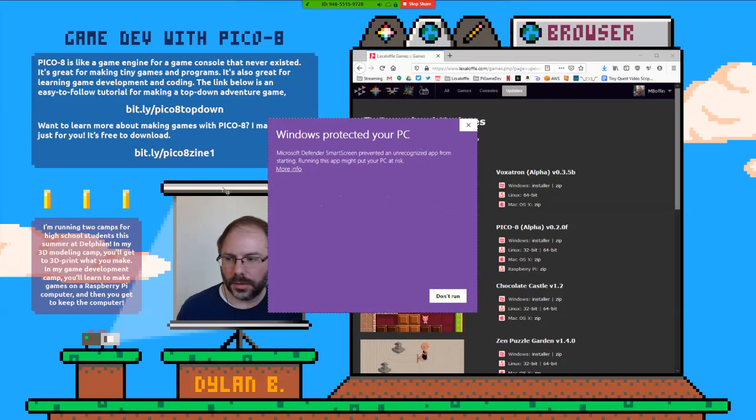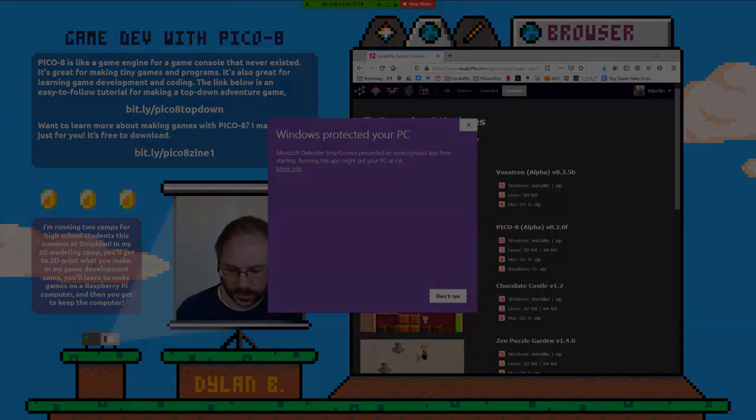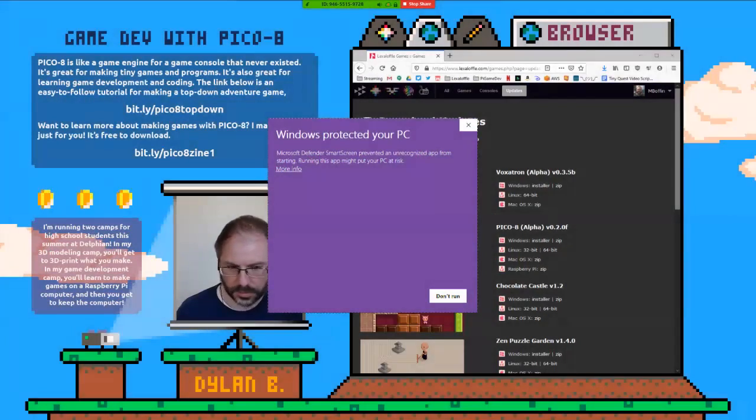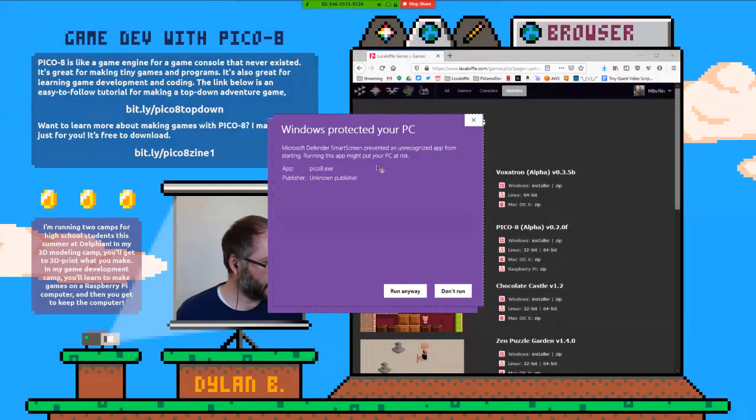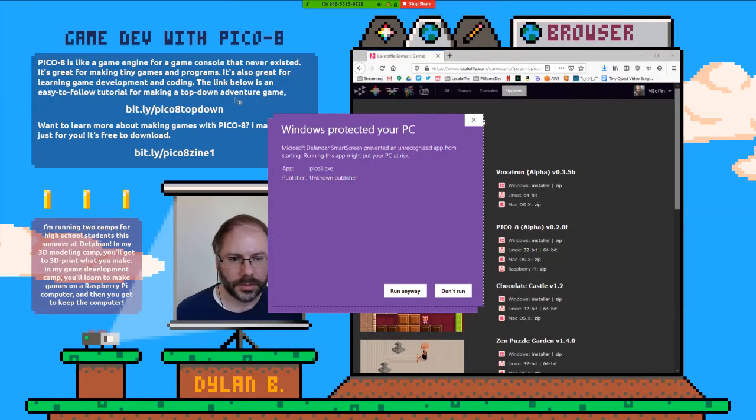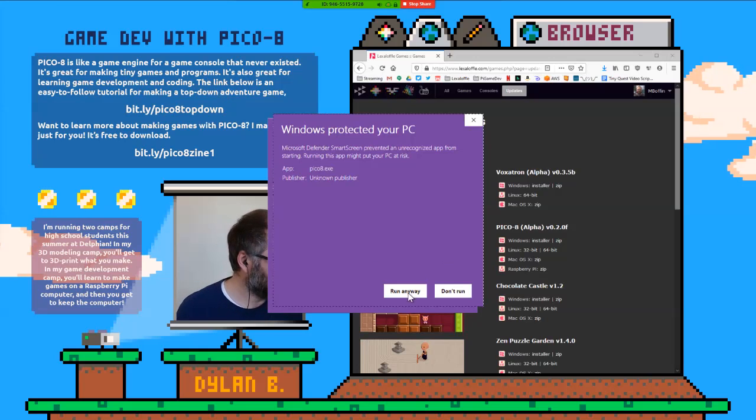And then after you do that, it will look something like this. Then you click on run anyway, and that will get it started and get it running. So you click on more info and then you click run anyway.